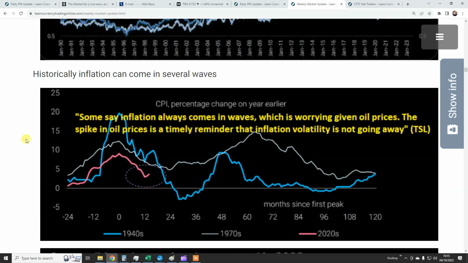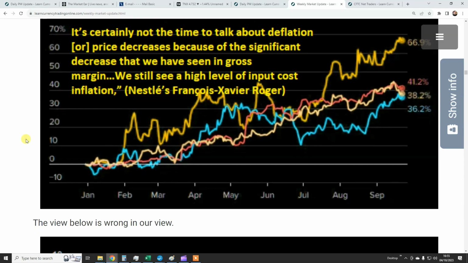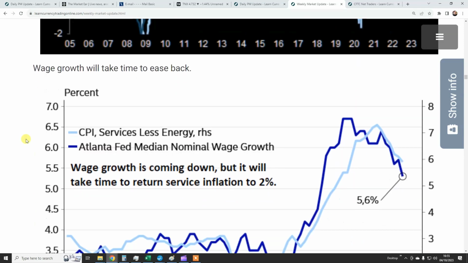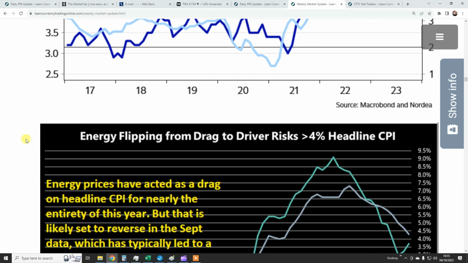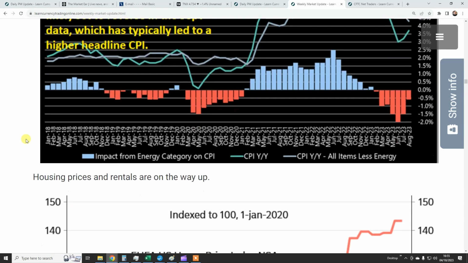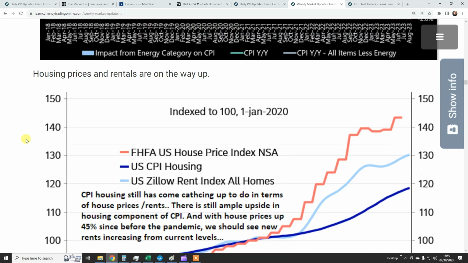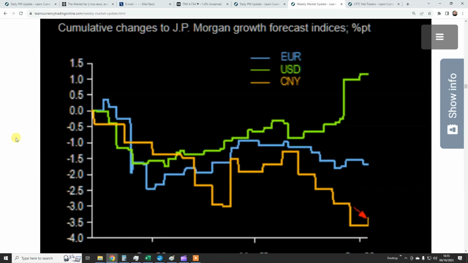It isn't. Okay. Now, I just want to go to one more chart here. I've done an article with some of these charts on my blog, and there's a link beneath the video. Now, if we look at rates or bond yields, they're going up generally, not just in the US, but look at the health of these three economies. It comes from JP Morgan growth forecast indices. US growth, pretty good. Eurozone is really struggling, and China well down at the bottom of the chart.